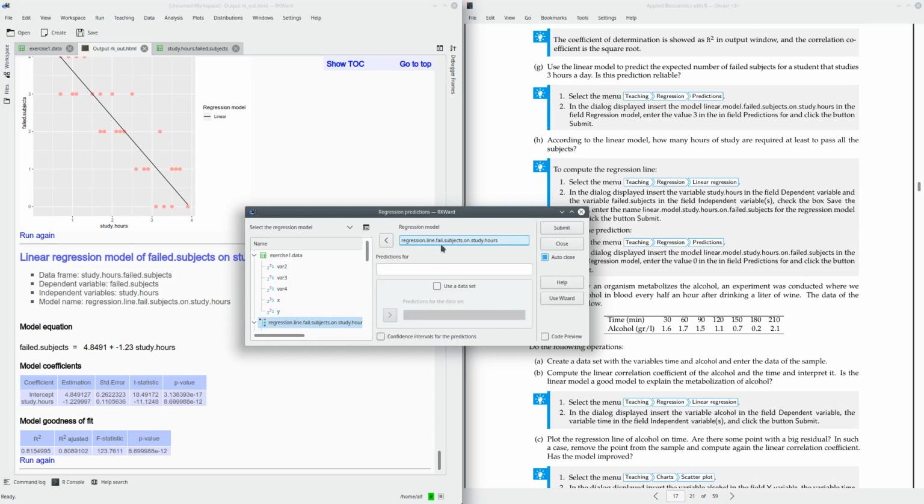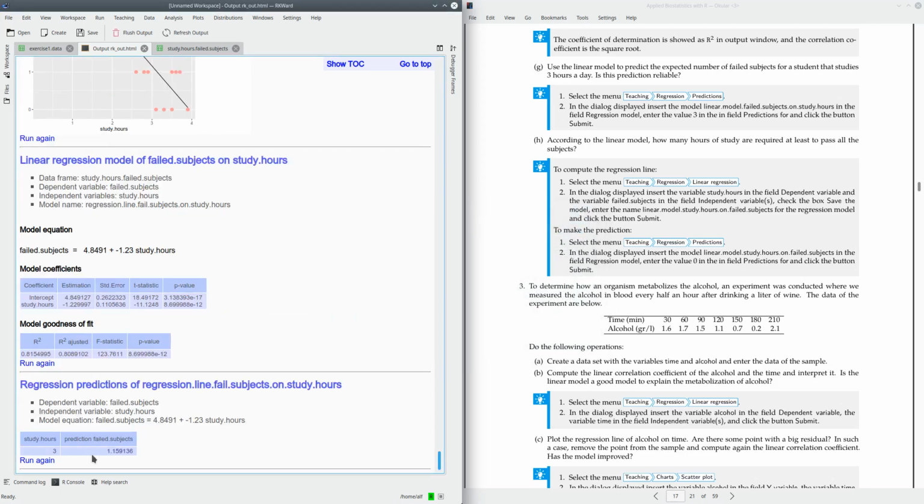That is the regression line of failed subjects on the study hours. And here in prediction for, all you have to do is write the values of the independent variable that you want to use for the prediction. You can write more than one, separated by commas, but in this case, it's for 3 hours. And then submit.